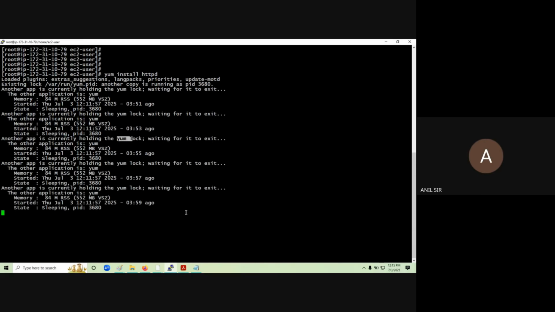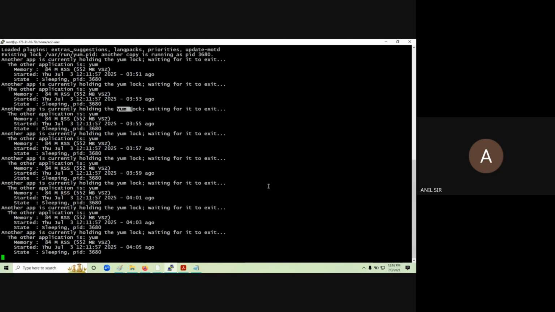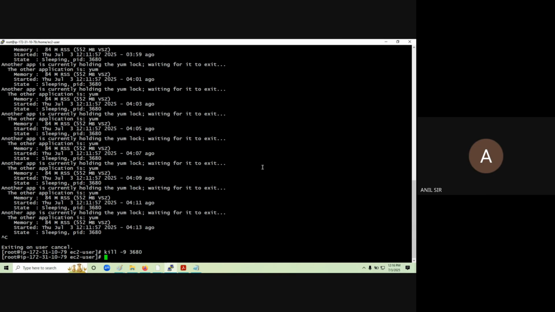Yum lock అయింది, and వేరే ప్రాసెస్ అనేది బ్యాక్ ఎండ్ లో రన్ అవుతుంది అన్నమాట. So that will be 680. Okay. What is the process ID? 680. Okay.